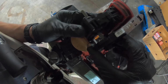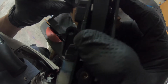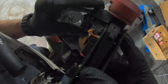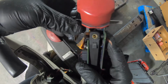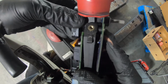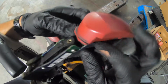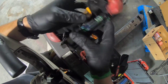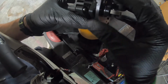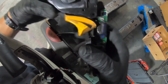a computer ribbon, and that is going to connect to the bottom of that big red SAS switch that you see there. It has a blue connector, and that is going to go right in there. You can see it. You'll see the blue connector once you get a light right there. The trickiest part is going to be lining that up while pushing it in. So definitely take your time doing this. As you line it up and push it in, make sure that the connector fits in properly.